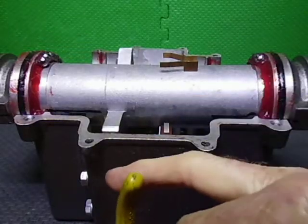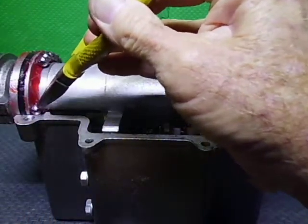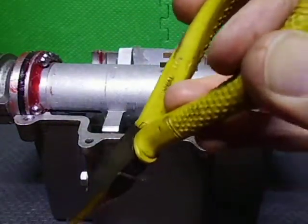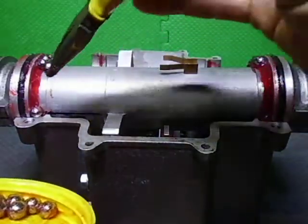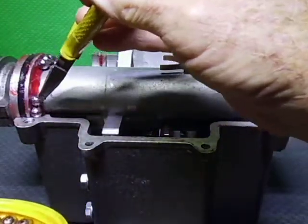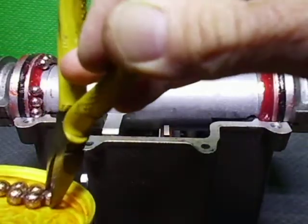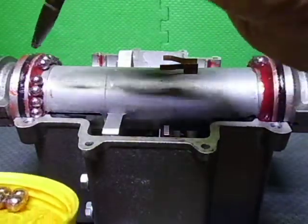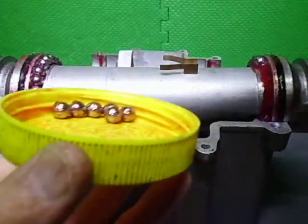The grease I'm using is Inox MX8. Not Newlon, I'll get it right in a minute. Inox MX8. On these bearings and the rubber seal, that's what I'm using there. There's how that side's done.